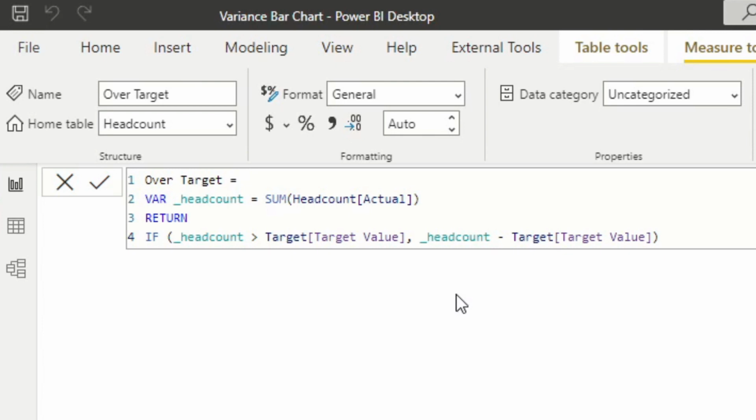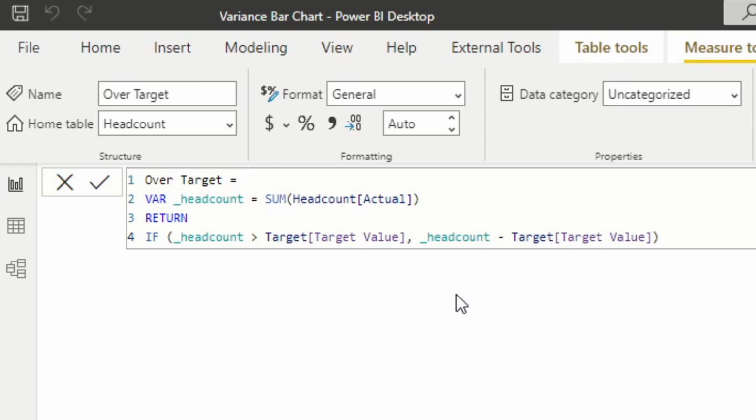So this measure essentially checks if the month is over target, and if it is over target, it then calculates how much it went over the target by. You'll see that before we do the calculation of head count minus target value, we wrap it with an if statement first to check if the head count is definitely over target, because if it's not, it means it's under target, which, as we said, we are going to create as a separate measure later on. With the if statement, we also add a third parameter, because we want the measure to return nothing if the value is under target.